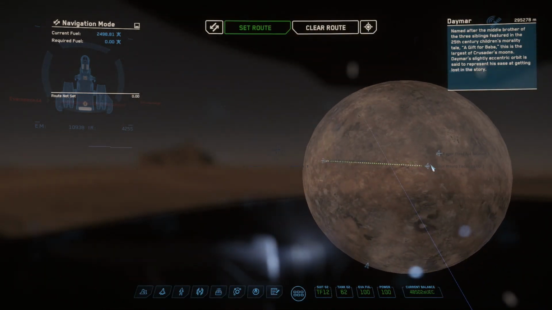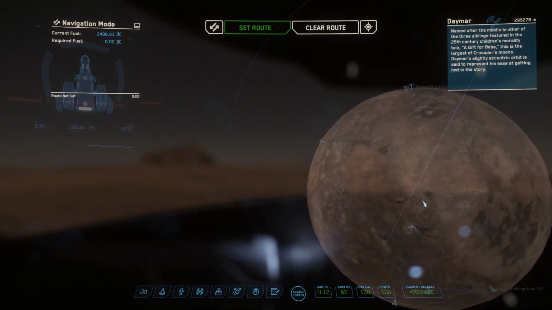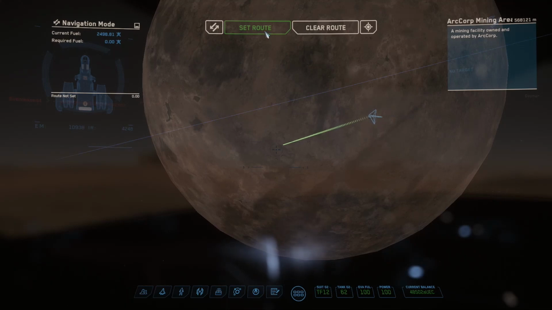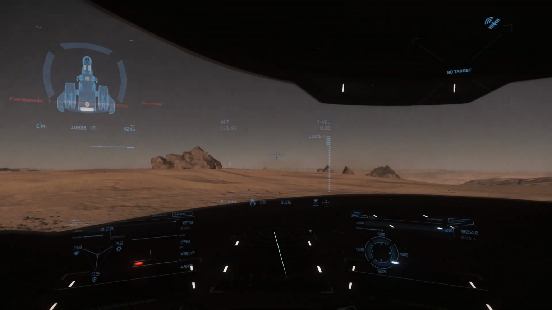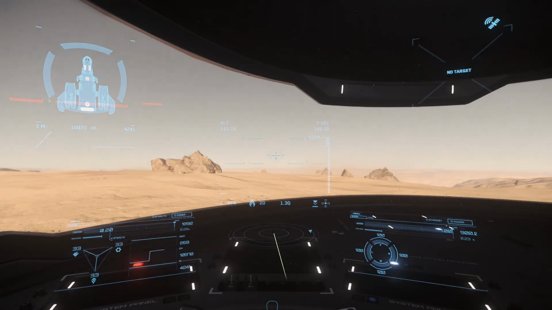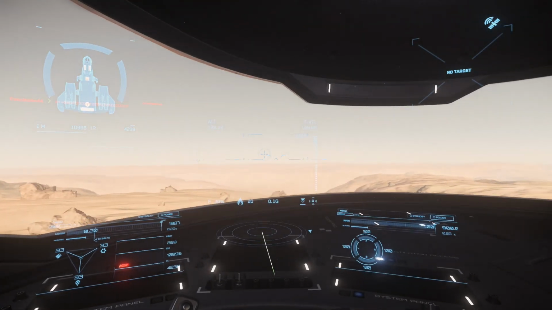We'll go ahead and head over to ArcCorp Mining. Let's see what that looks like. It's going to be on the other side of the moon, so that gives me a demonstration of what it looks like to break atmosphere on Daymar, and, yeah, see how she flies.